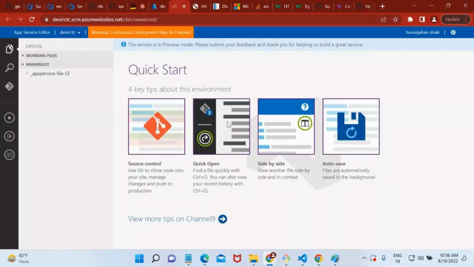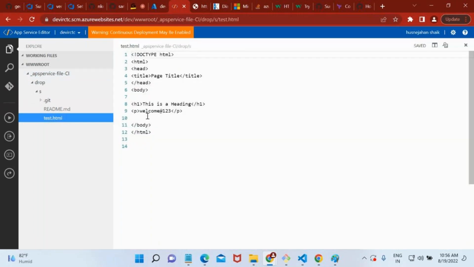I want the head, the body, and everything, the syntax, to be represented in different colors so that it is easy for me to understand. In those cases, you can directly make use of this. If you just save it, then see this. You are able to see the syntax clearly, right? In the black, you can see your original custom titles and everything. If the developer wants to write the code, he can write it directly here itself.